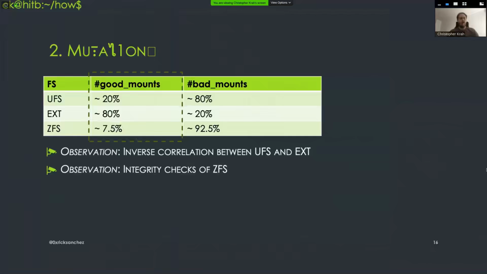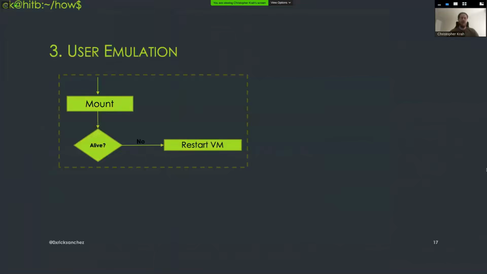And this is where my research kicks in, because I thought, why not use some kind of user emulation with those that are still getting mounted? So this is the usual scenario. We want to try to mount it and see if the target is alive. And if the mounting fails, we always want to go to the next iteration in our fuzzing framework, because the sample is bad and we can't mount it. If we mount it and the system crashes, we obviously have an error, and we have to, for example, restart the target VM and analyze the crash. But what if the sample is still getting mounted? And there the user emulation kicks in.